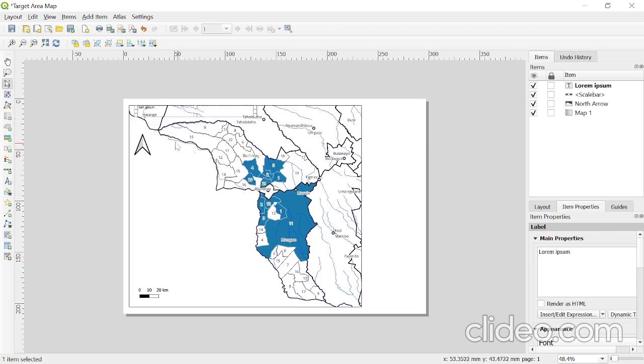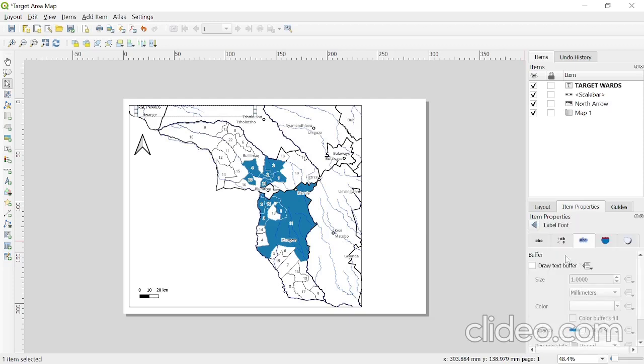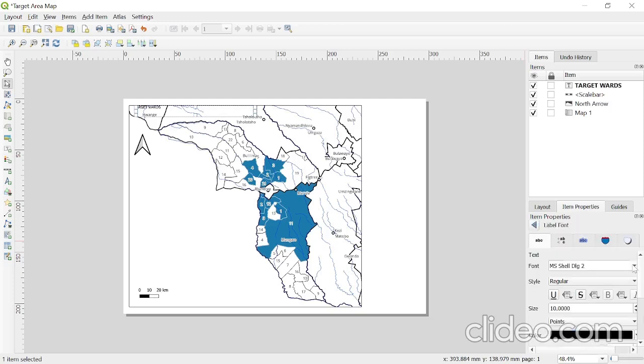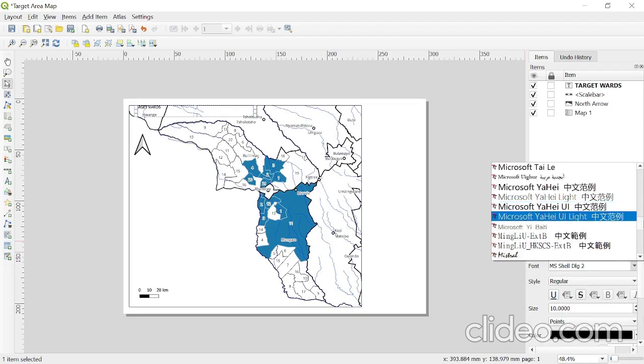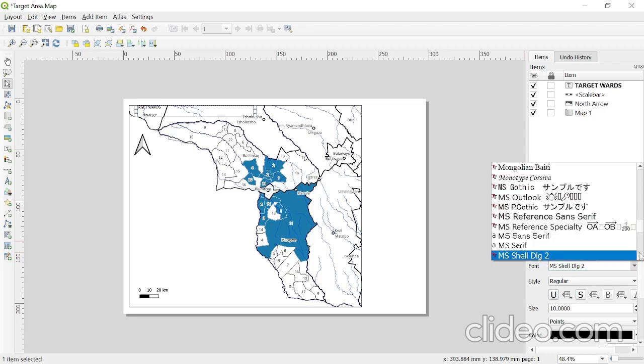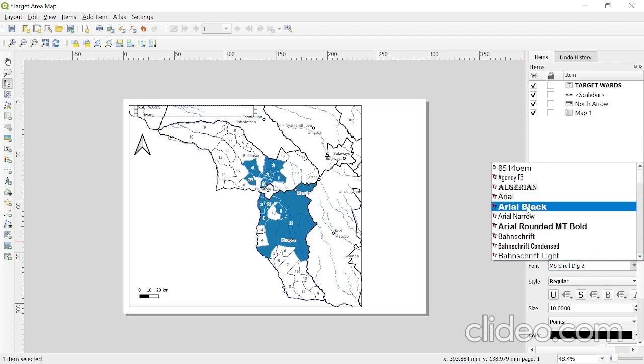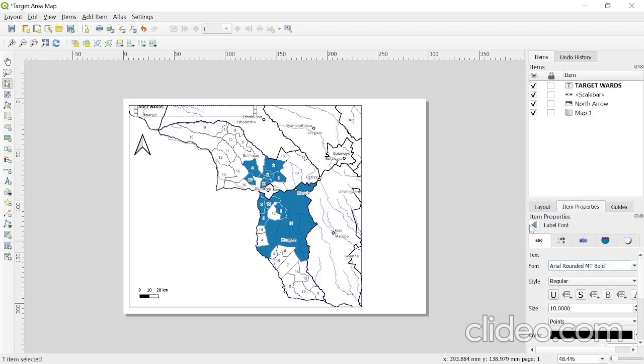Okay, then on your item properties, you just add it and write target words. Okay, font. Under font, you choose whatever font that you want to use. You've got Arial rounded, which is good, or Arial black.